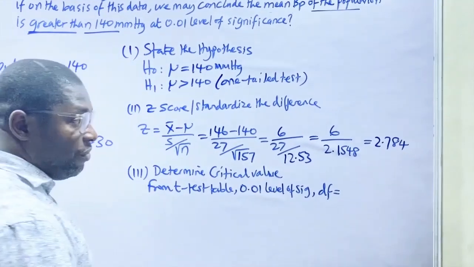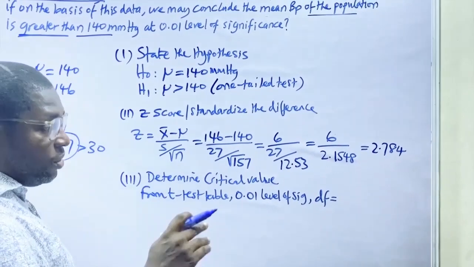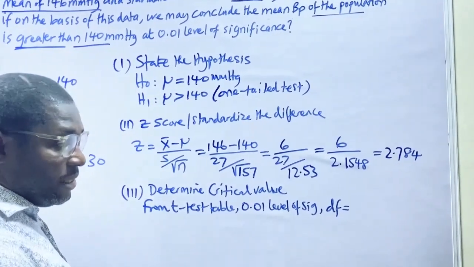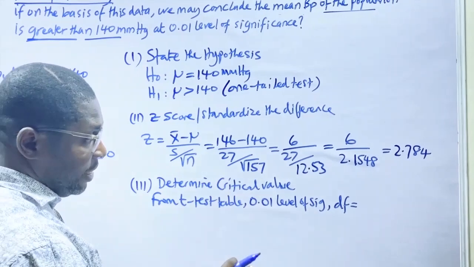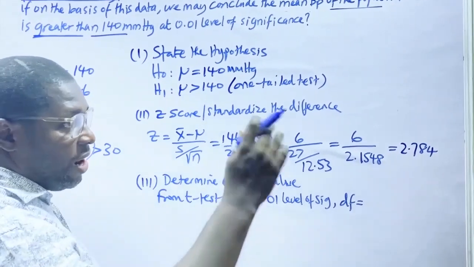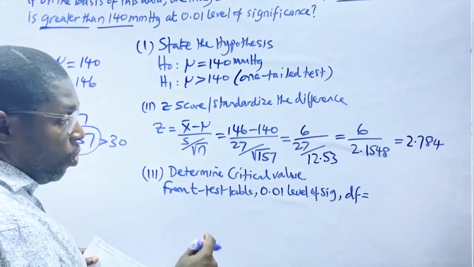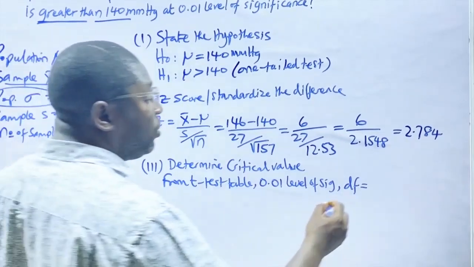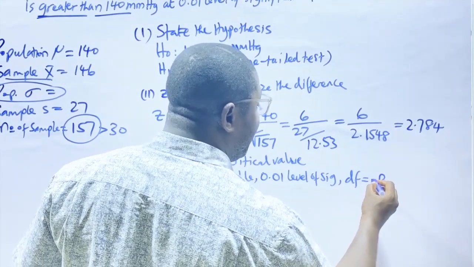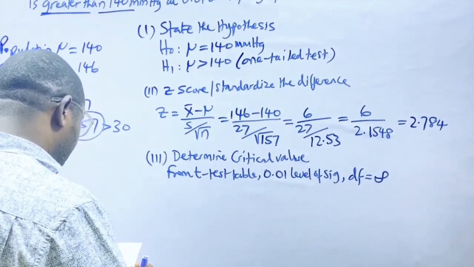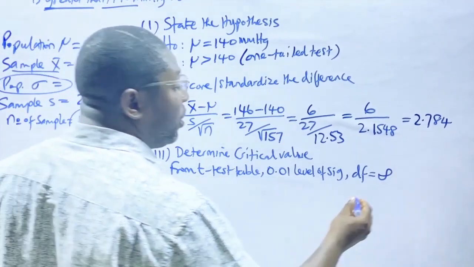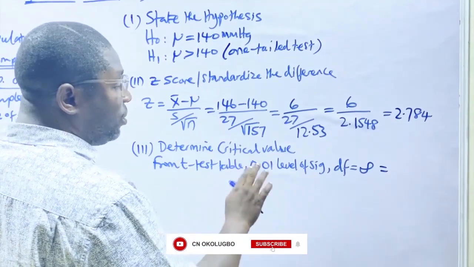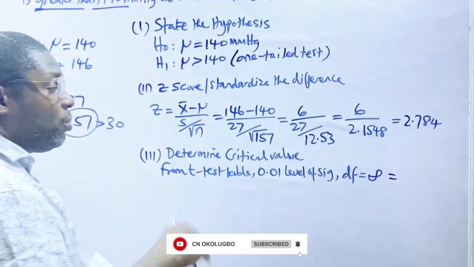Before now, we've used degree of freedom of n-1, and that is because n is less than 30. But in this case, n is far greater than 30. So what degree of freedom am I going to use? We're going to use degree of freedom infinity. You're going to see that on the table very quickly. So let's find what our critical value will be on our table. So come along with me.